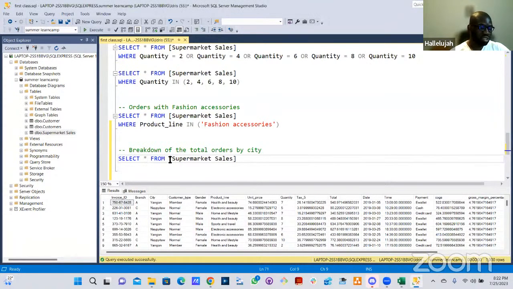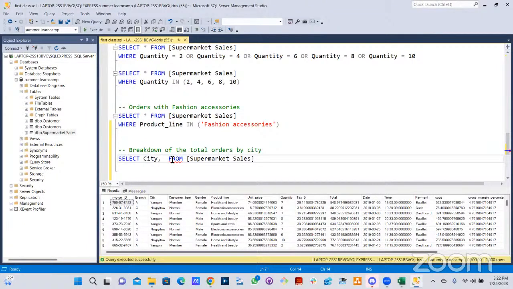So it means that I'm not going to be doing select all here. What I want to do is select city. That is the first thing. And then after city, I want another column that is going to give me the total orders that we have. Based on the analytical experience that you have now from Excel, what do you do to get the total number of orders? Sum or count? Count, good. Count is what you will do in Excel. So same thing here, you'll be doing count.